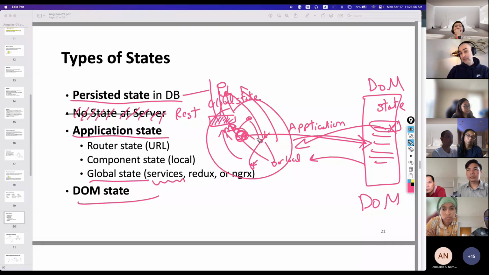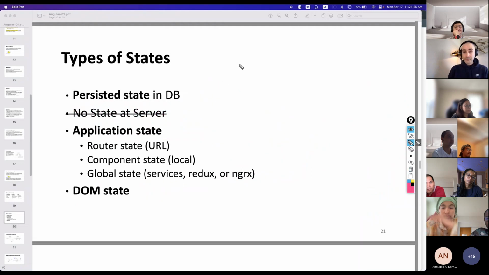And if the DB returns a response that the database successfully removed the item, all you need to do is update your application state, which is automatically reflected at the DOM, and the item will be removed from the DOM. So that's basically the job that we're trying to do right now: maintain good state between the DB, the app, and the DOM.